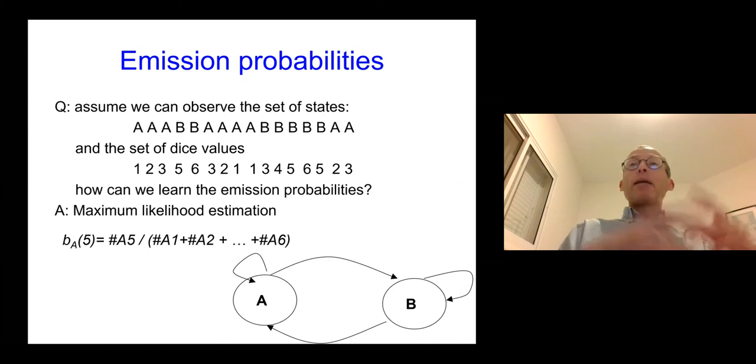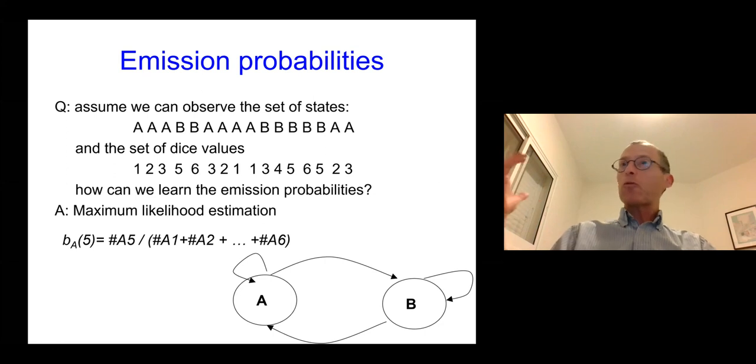As I said, in practice, we go to Vegas, we do not observe the states. The dealer is using two dice, but he or she doesn't let us see what state he or she is using at each time. So we need to do it fully unsupervised. However, this is good to know because it turns out that there is an algorithm that you already learned, and we'll talk about it next time, that can fill in a missing value.